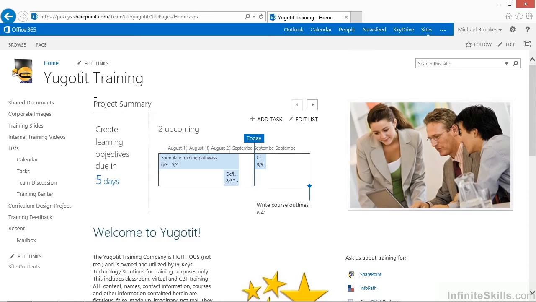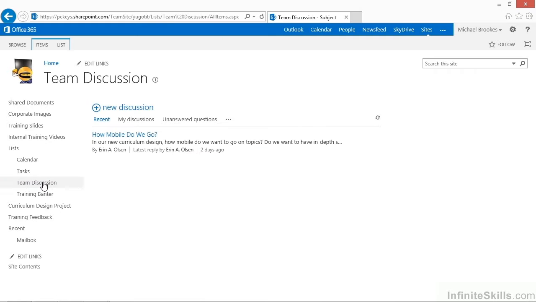There usually is a discussion board that comes by default with most team sites. But remember, other types of discussions might have names, so you have to look and find which one is actually a discussion. On the left-hand side in the Quick Launch, the default name is Team Discussion. You can simply give this a click or a tap to open the discussion and see what's being discussed at the moment. Like a regular list, at the very top is a link for a new discussion.